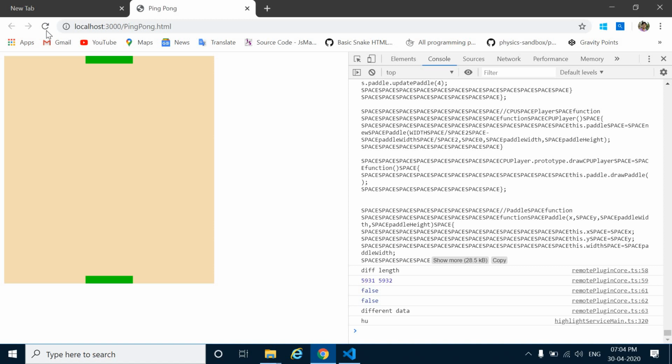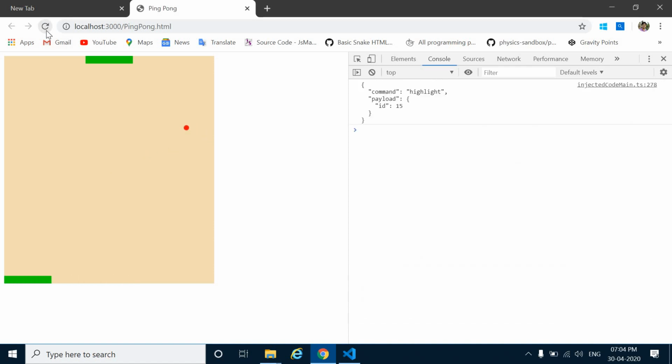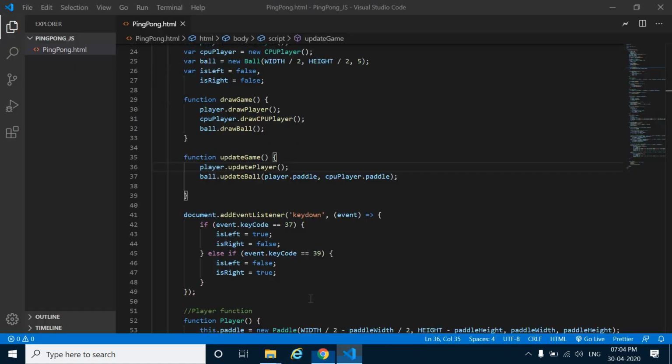Now we'll see if it is moving fine after pressing the... yeah, it's moving, but you will see it keeps on moving to the left till the right. So see, it is happening because once we press the left button, isLeft is true, so we have to add the key up event also.